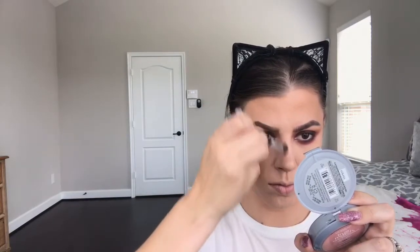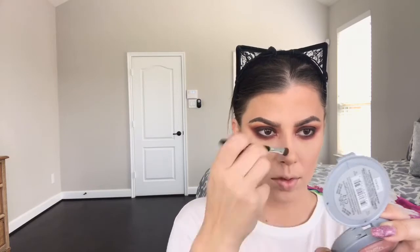Now for the nose contour. I wanted to not edit this out because I wanted y'all to see that I'm growing and I wanted y'all to grow with me. I'm not gonna make my nose as bulbous next time, but it helped me a lot to use that same bronzer and then make an outline so I can make the two straight lines to narrow out the bridge of my nose. It takes a minute, it's a process, guys, but I wanted y'all to see how I do it. And then afterwards, I'm going to blend it out with a damp beauty blender.